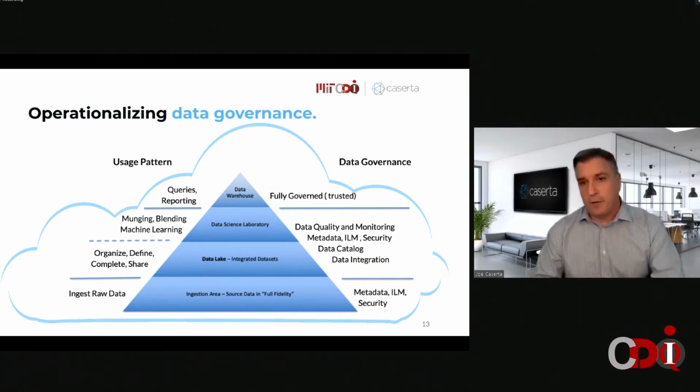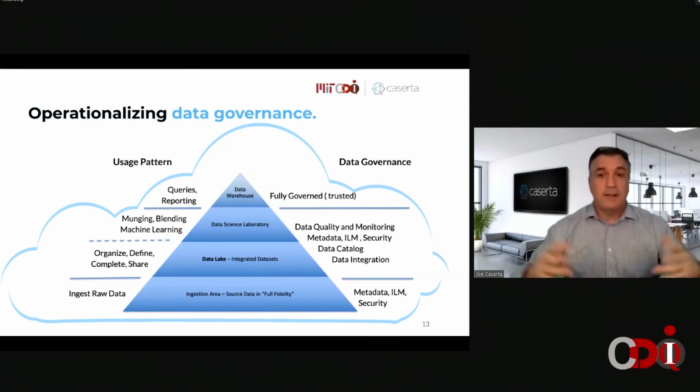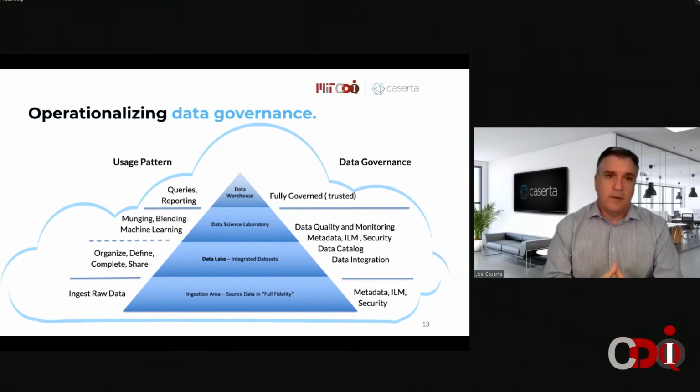And this is where we can start applying data quality, data monitoring, more metadata, information security, maybe at the dataset level, a data catalog so you can browse it and find it, and integration, right? And this is where we can start serving up data to consumers, to data scientists, to applications, to APIs.